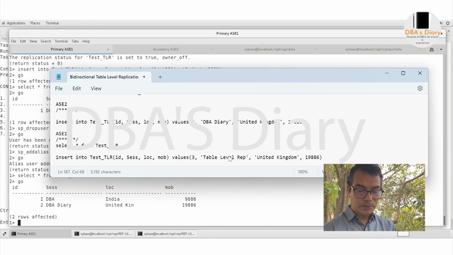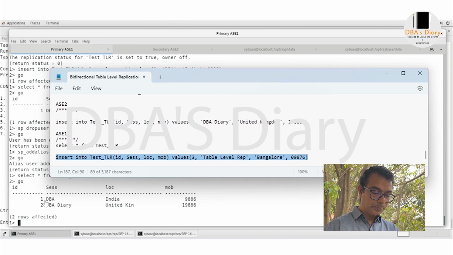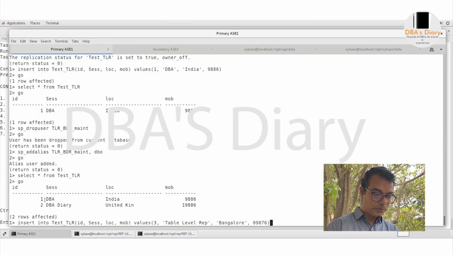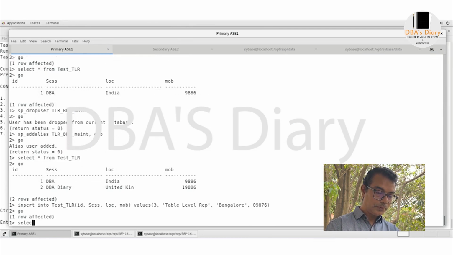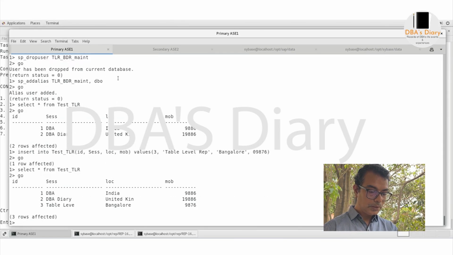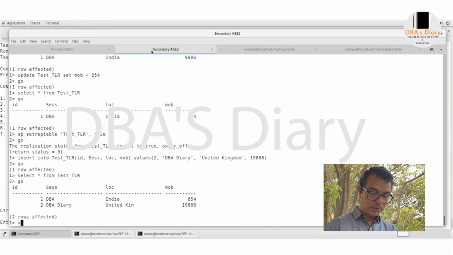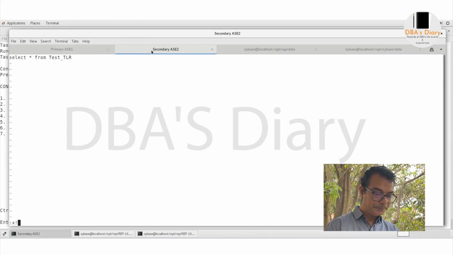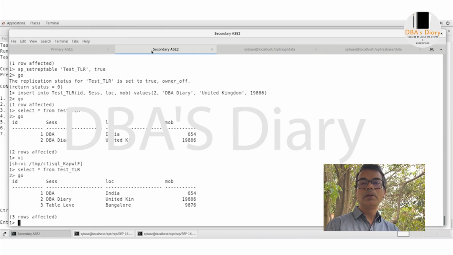Now let us say Bangalore, and let us set that number to 098765 like that. So, now this is at the primary. See the value, select star from test_TLR, you have 3 rows. Likewise you can run it on the other side one more time and it is there, right. So, both ways things are moving.